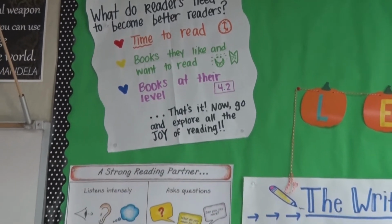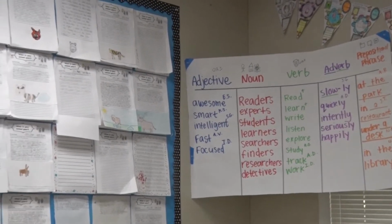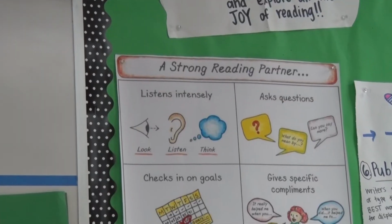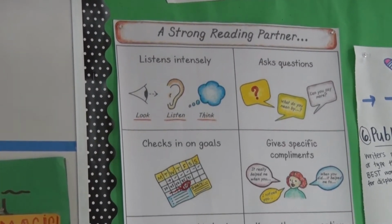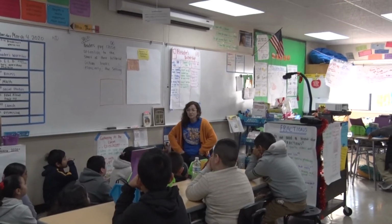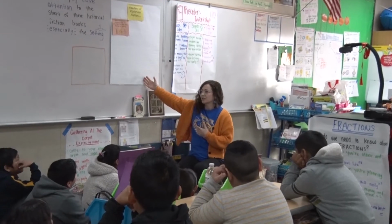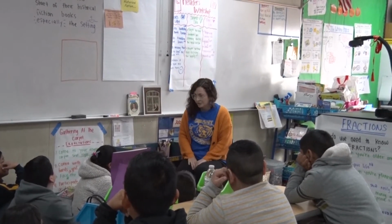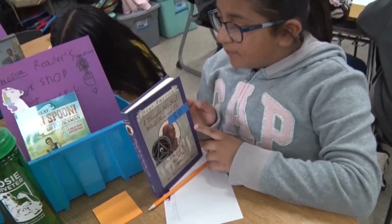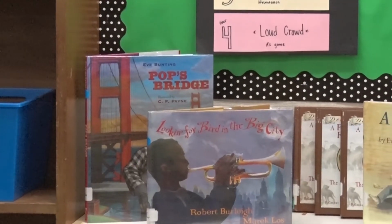Some kids have not only their behavioral data on top of their desks, but they also have their goals that they've set with their teachers. We use STAR Reading as a district for our older students, 2nd through 6th grade, so that we know what reading level they're at. So kids already know in bookmarks where their levels are and what they should be reading, and they keep goals. They read the books, they assess themselves, okay, did I like this book?